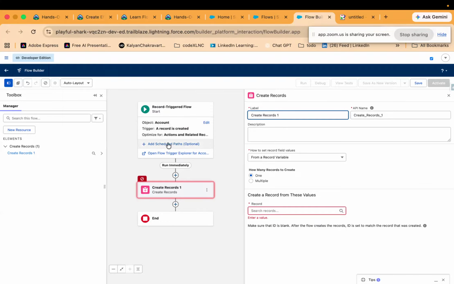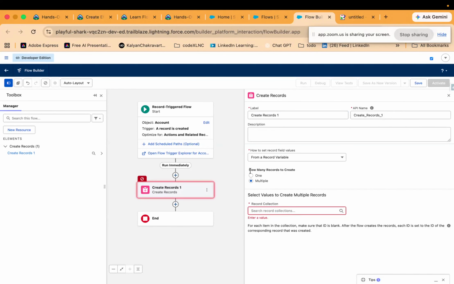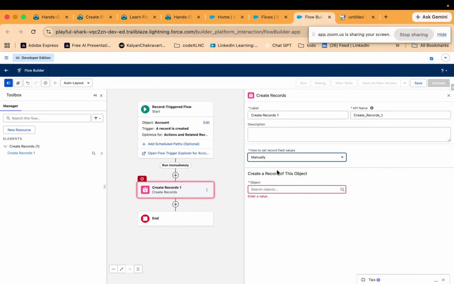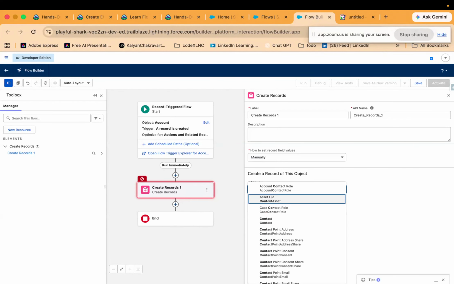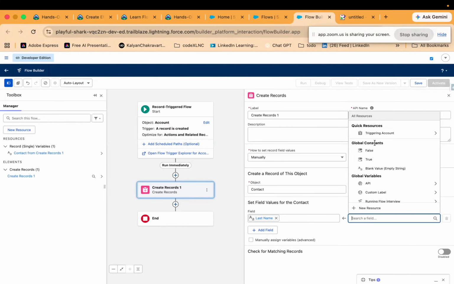If a student record is created, we created the contact record. So let me do that here again. If I take contact, and I want to create a contact whenever an account is created, the last name of the contact I have to take, right?